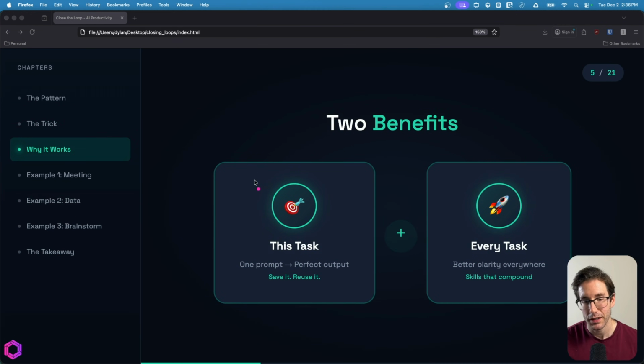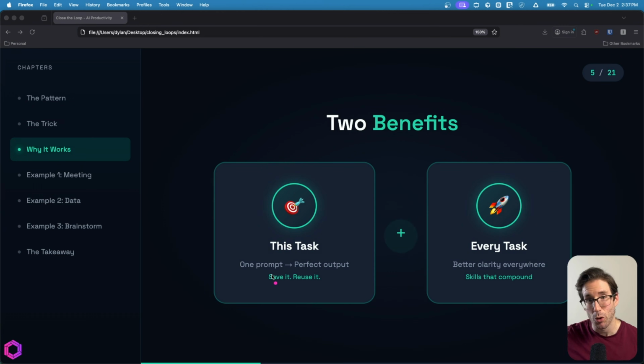And once you've done that reflection, there's going to be 2 primary benefits you get from this. The first is that task that you were successful with eventually after 5 or 6 iterations, you can take those lessons that you learned after the review and you can bake that into a new prompt. So you can rewrite your initial prompt at the beginning with that enriched context and better direction. And once you've done that, you can then save it as a GPT project or Claude project. So anytime that same task comes up again, all you have to do is give the AI a simple input, probably a transcript for a meeting or whatever else, and it's automatically going to respond in the way that aligns with what you think good is and how you define good for that specific task. So this is the first benefit.